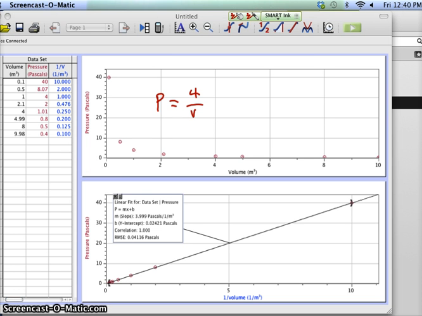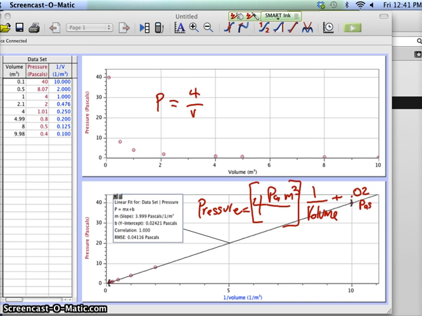Okay, so now I'm going to write the equation of this in more detail here. This is what I would want you to do. You would write pressure equals 4 pascals, those are the units there, divided by 1 over meters cubed. Well, I could just write my meters cubed there. So it's 4 pascals times meters cubed times what? A lot of people put volume here. That's not right. Look here. Good. So you put 1 over volume, and then I got plus 0.02 pascals.